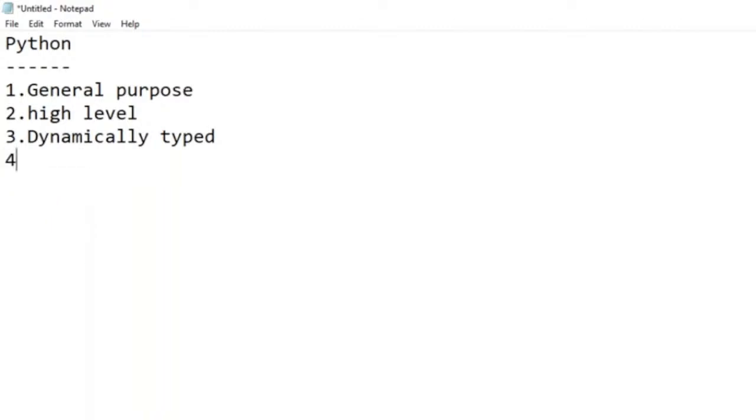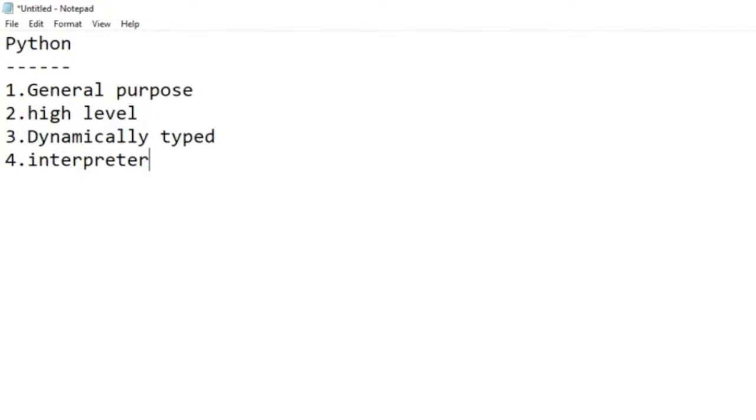Next, Python is an interpreted programming language. Interpreted means line by line the code will be checked and executed. As a programmer, you need not compile a program explicitly. Compilation takes place internally by the interpreter. In compiled languages like C, C++, and C Sharp .NET, the whole program is checked at a time, no matter how many lines you have written. In an interpreter, like Python, the code is checked and executed line by line. Each and every line is tested separately, and if it is correct, it will execute.